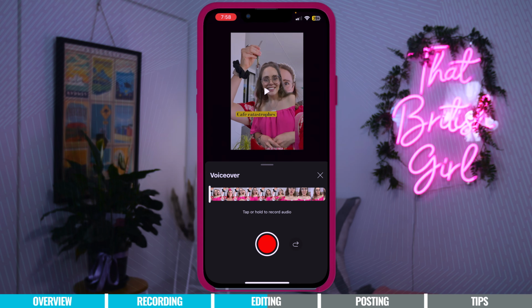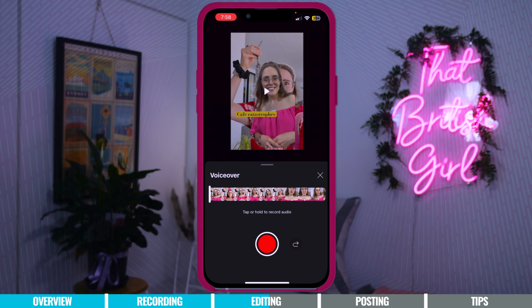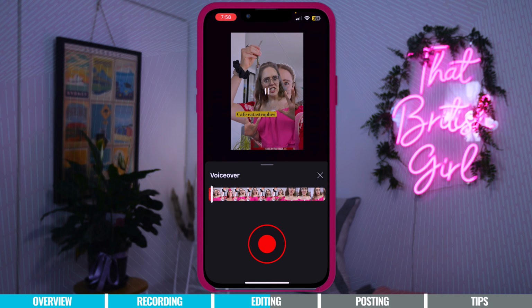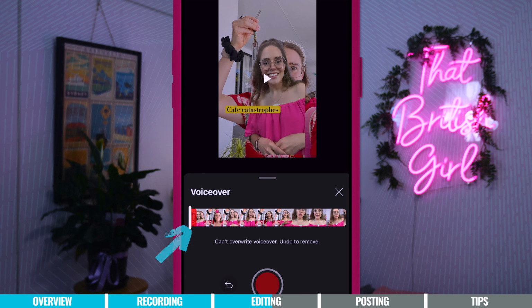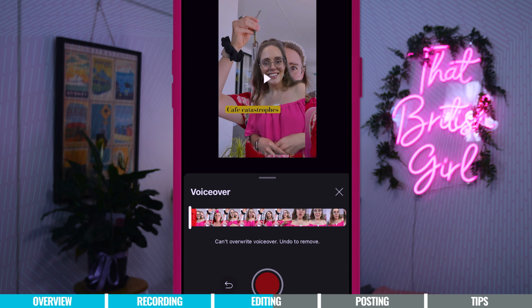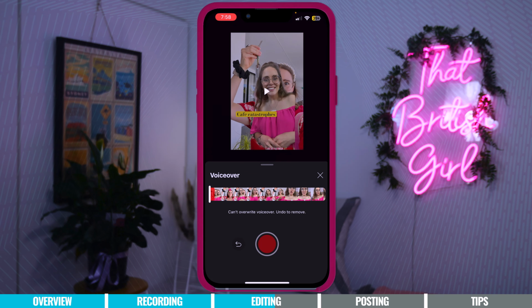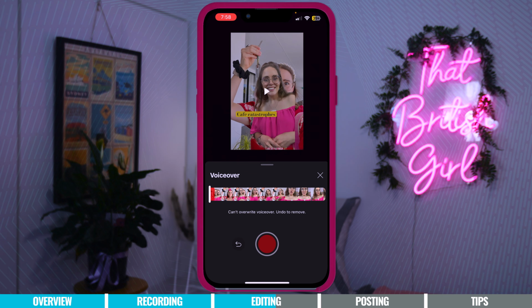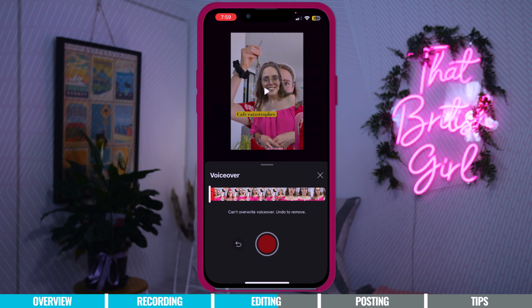So if you want to do a voiceover for a particular moment, you have to move the cursor to wherever you want the voiceover, then you press record. So a day in the life of Geordie recording a voiceover. And then that red part there is the part that is a voiceover. You can't overwrite a voiceover with another voiceover, you have to undo. So if you're doing a voiceover for a whole clip, you need to film it all in one go, so it might take a few attempts. So it is clunky, but it's good to have.